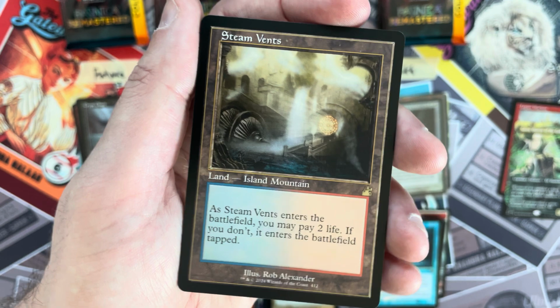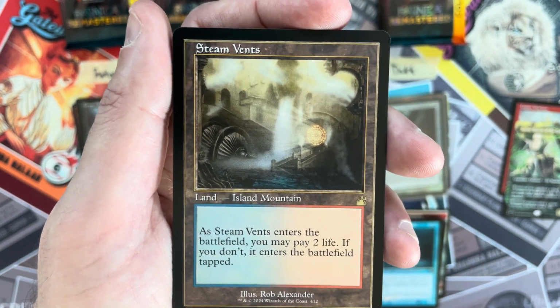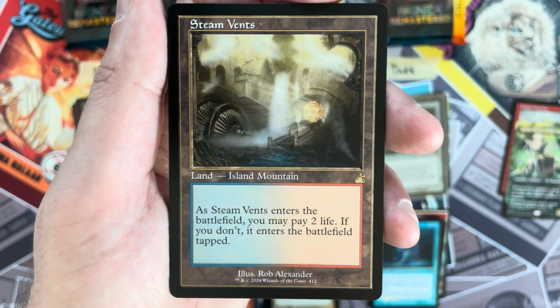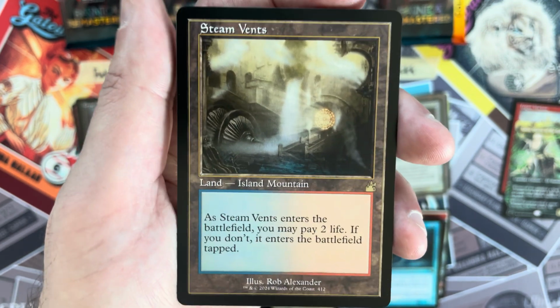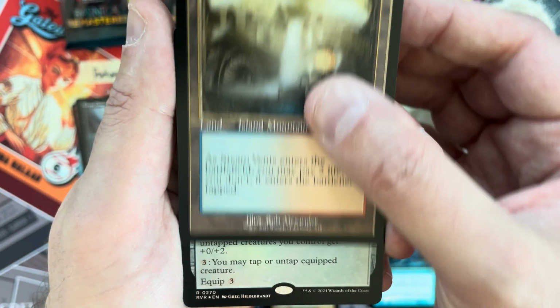Nice. The Retro Frames all holding up really well. I mean, the Shocklands in general, I think the Retro Frames are kind of ranging from like 12 to 20 for the non-foil version, so you really can't miss on them. That's a beautiful Steam Vents there. Excellent pull there. And 0 for mana value.